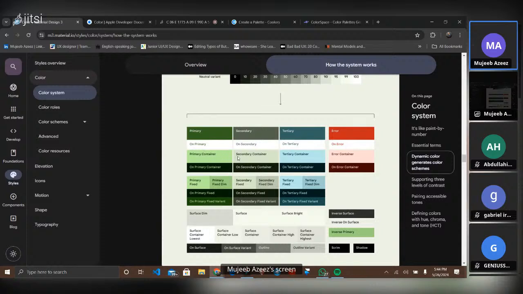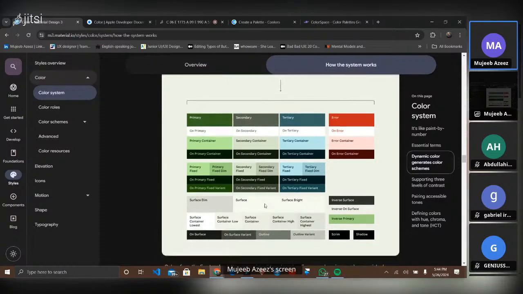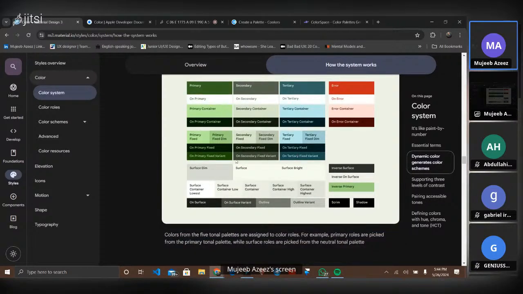If you are writing on secondary container, you have on secondary container, for your elements like icons, buttons. You can see tertiary container, you have on tertiary. So it's the same tone. For the container you have primary 90. Therefore, the on primary, on secondary, on tertiary, on error, you have tone 10. Same tone 10, and it's still the same thing.